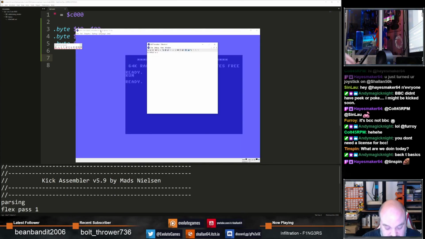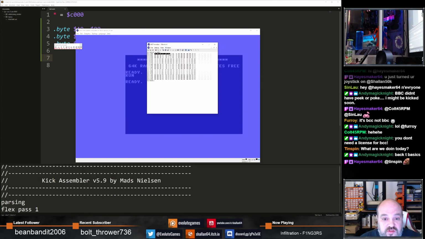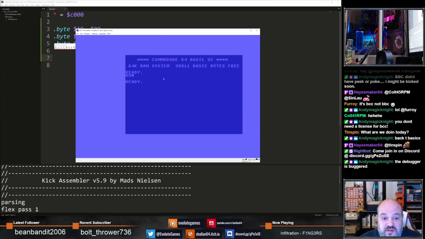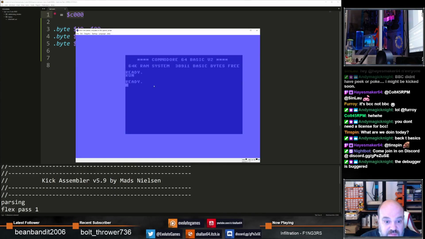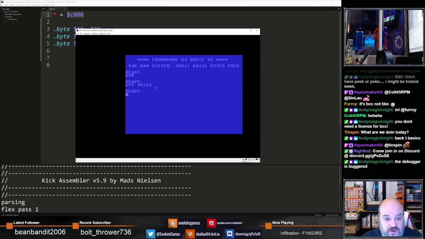So yeah, if I look at that memory location, it's put these bytes in here, and these bytes are just a list of instructions. But you can see it doesn't do anything, and that's because we need to tell the Commodore to actually run the program. And that's what this address is here. This tells you which memory location the program is at. And the command for that on the Commodore was SYS, and if you do SYS 49152, it runs the program. So what's actually going on there?